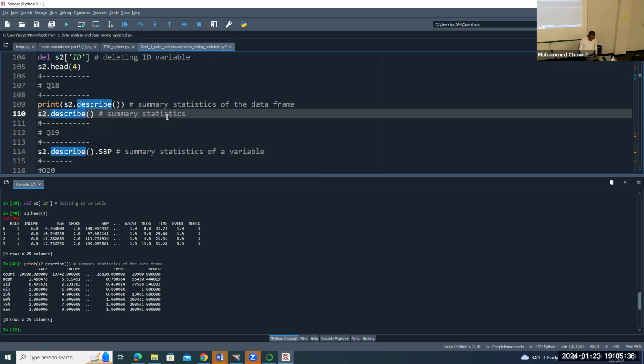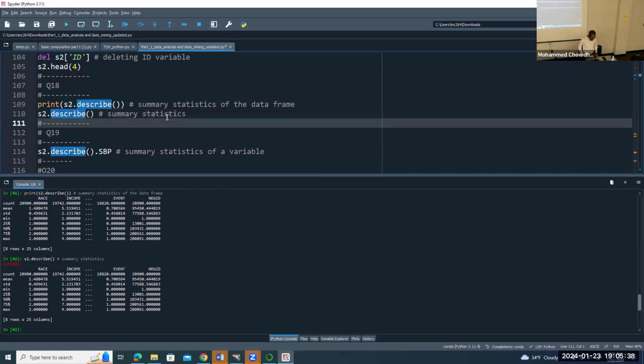Alternatively, you can also run line number 110, and this is the way you can get the summary statistics. So this is the summary statistics of the entire data frame. If you have a data set, this is how to find the summary statistics for the entire data frame.